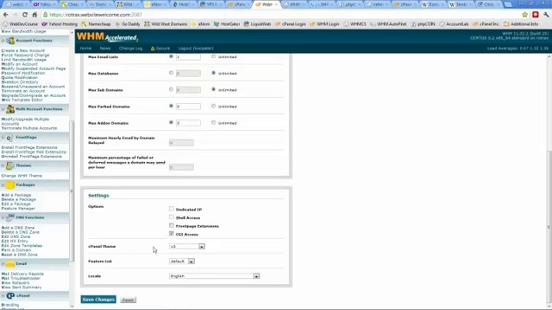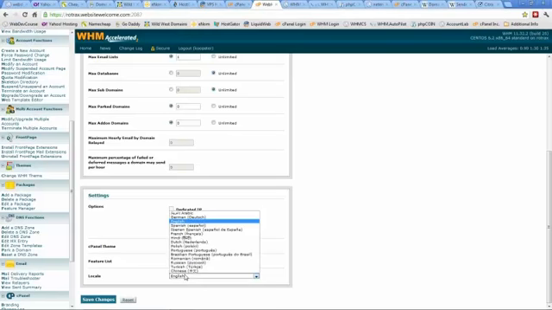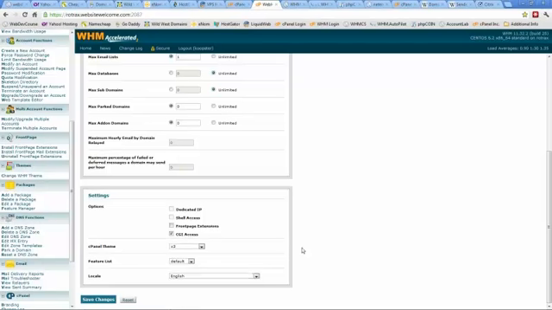And then we have the cPanel theme. Which theme will they get? And I'll show themes in a moment. And which feature lists, there's some different features that are listed, and then where the locale is. HostGator by default has, I think, 13 different locales, so what would the user interface look like? And by default, we're going to use English. Not all companies offer this as a change.